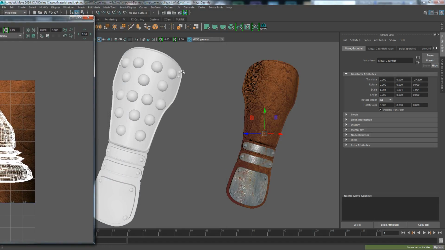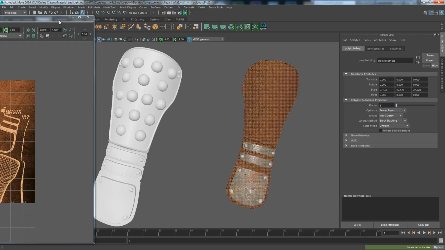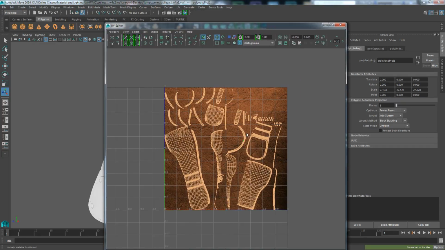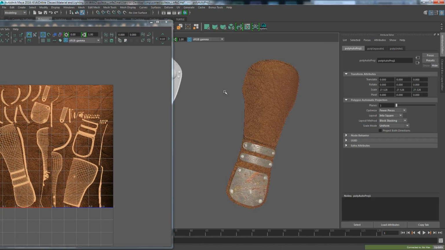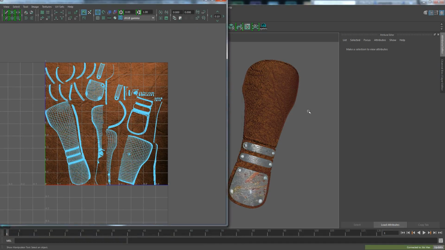Okay, so now we want to fix this mapping coordinate. What we really want to do is go to UV and do automatic unwrapping, and then it's going to give me something like this. Now, this is what we normally in industry call a garbage unwrap, because we really want this stuff to be stitched together better than this. But for what we're doing right now, this is okay. And now you'll see I've fixed that abrasion that's in there. It's not in there anymore.